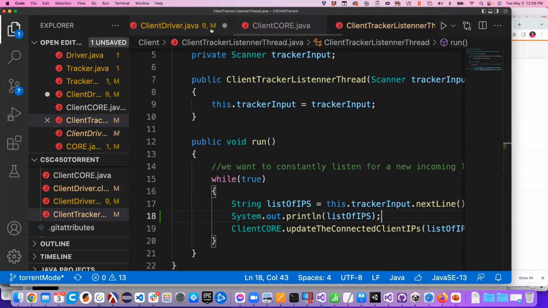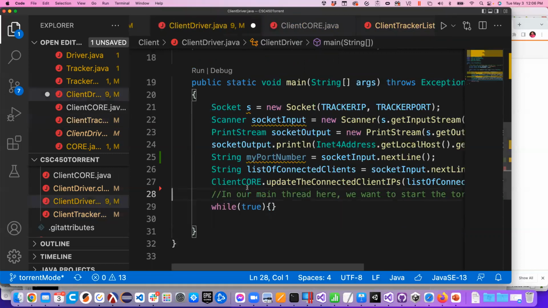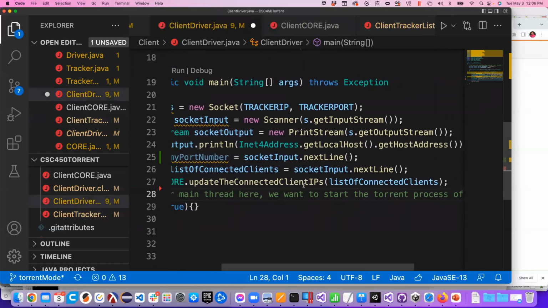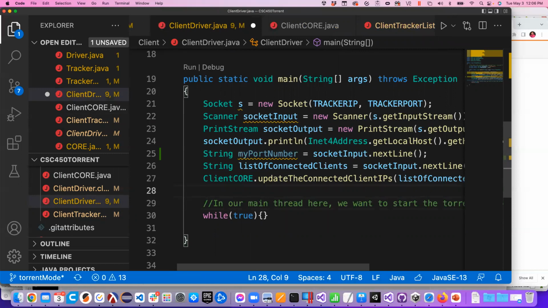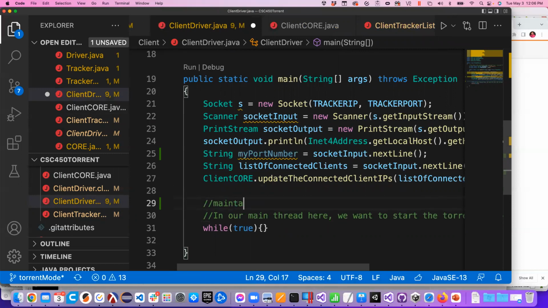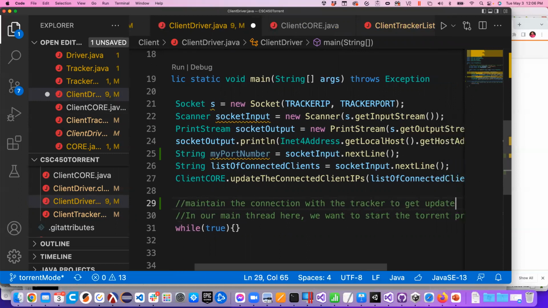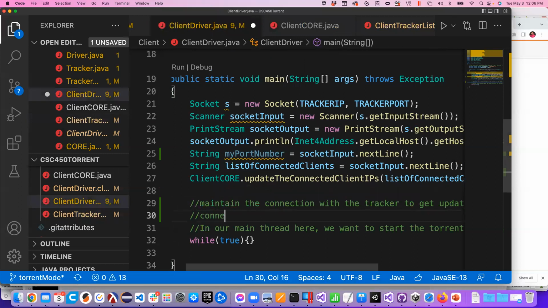All right, so our client driver, after he initially gets his list of connected clients, he now needs to maintain the connection with the tracker to get updates on connected clients.